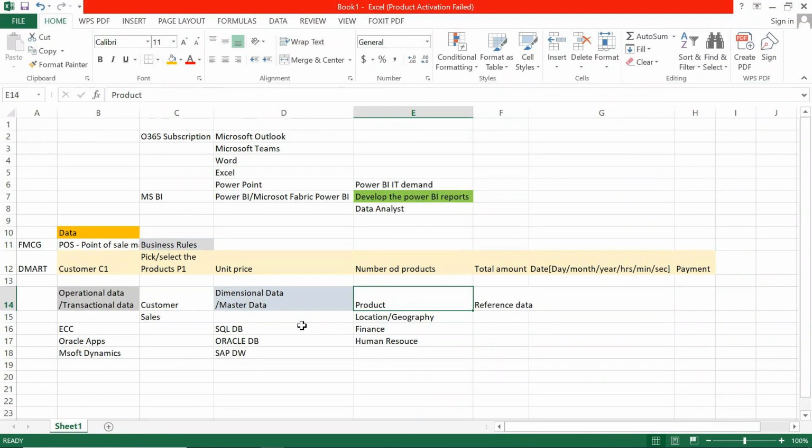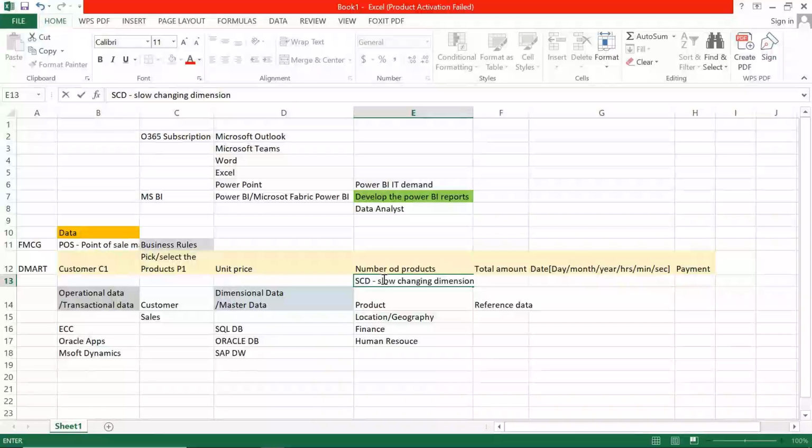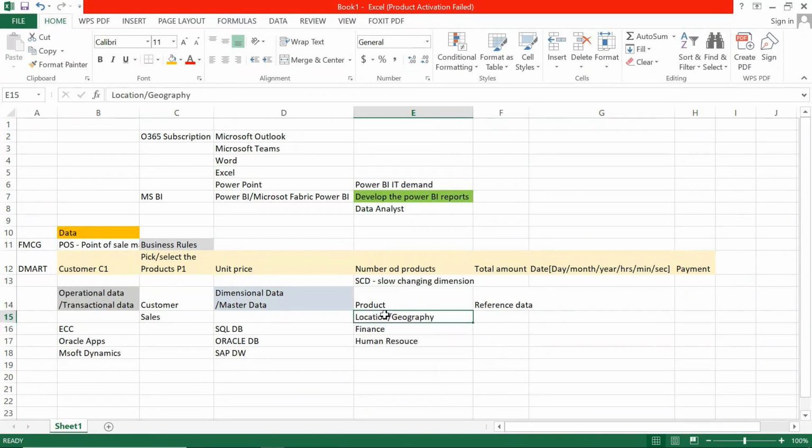That is called a slow changing dimension, or SCD. Slow changing dimension, because these will not change very frequently. If I have kept my office in one location, it will take some time to add one more location. It won't get added instantly, although if it is a big organization, they can establish one very quickly. Getting finance and how to use finance while purchasing products is a standard process, and those standards will not change quickly. They might change in the later course of time.